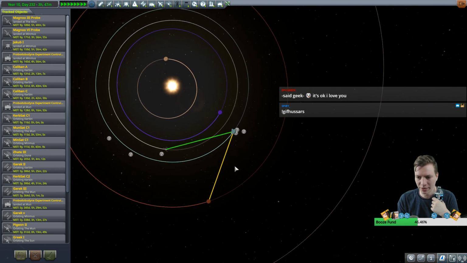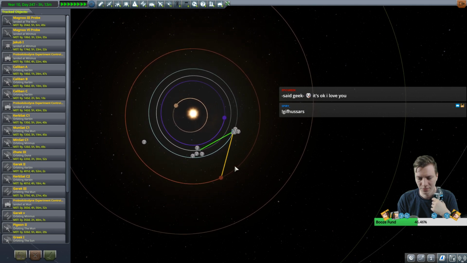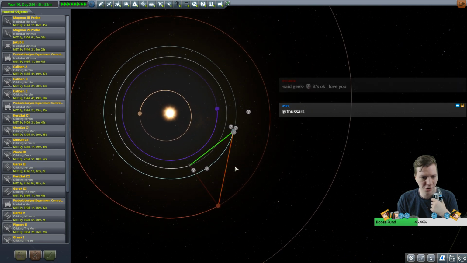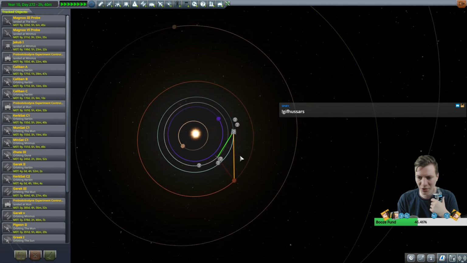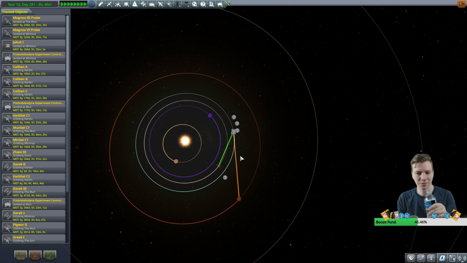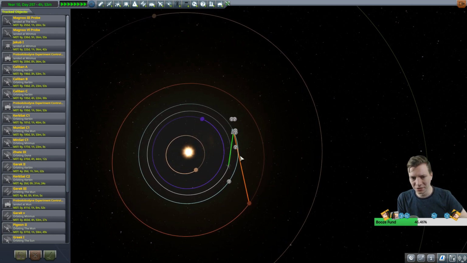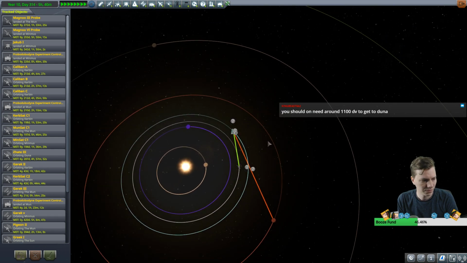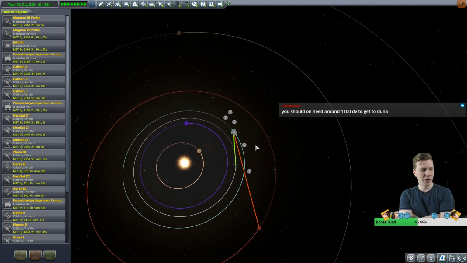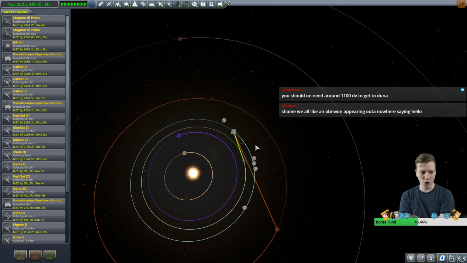Yeah, we're gonna have to wait a year. I mean, that's not a big deal. Should need around 1100 delta V to get to Duna. And if I went early, I'd need a lot more.